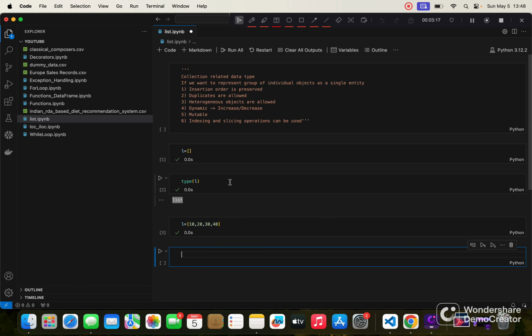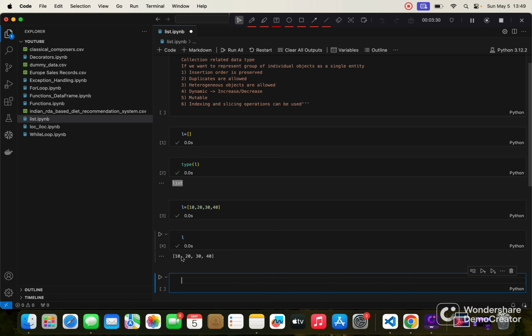So let's go through the first property, insertion order is preserved. Suppose I created a list here, 10, 20, 30, 40. Now I will call the list. It will give me the list in the same order. It will not change the position of the elements.